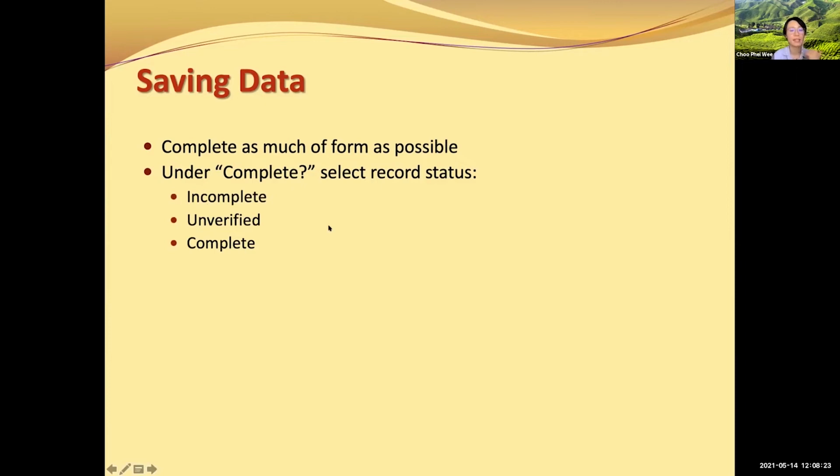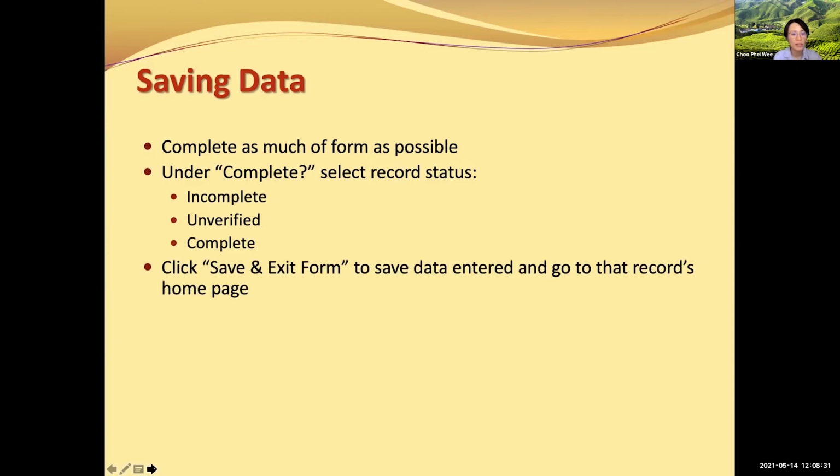You could select either incomplete, unverified, or complete for that record. Once you select one, you could save and exit form, and it saves the data you have just entered and goes to the record homepage.